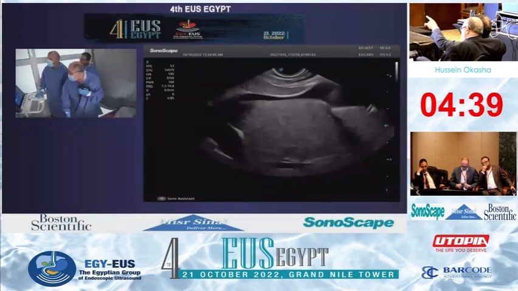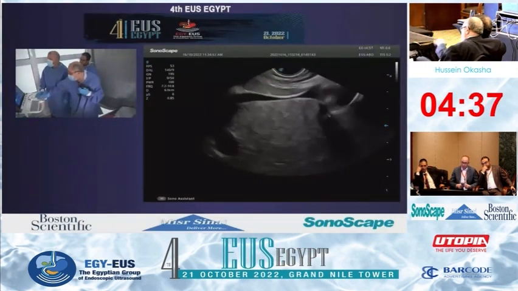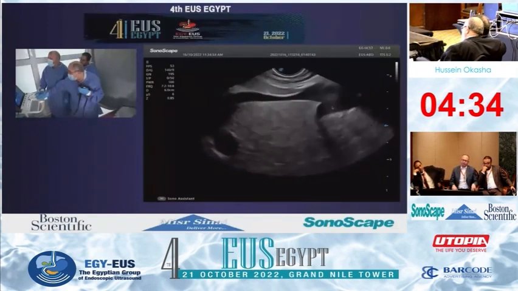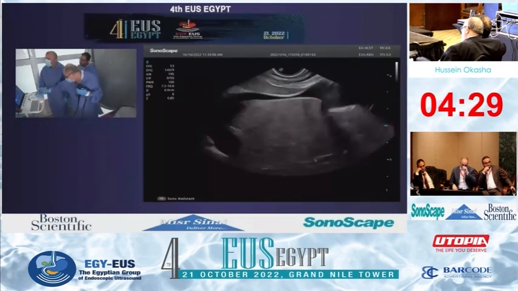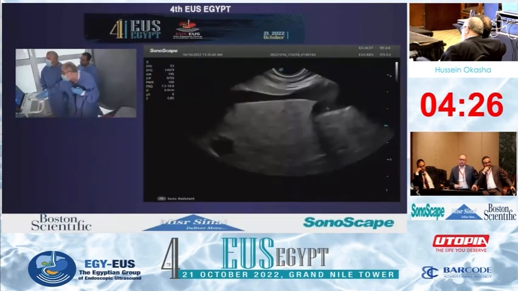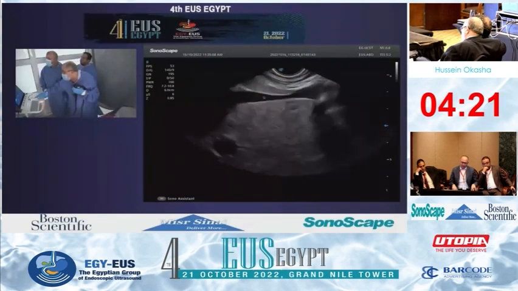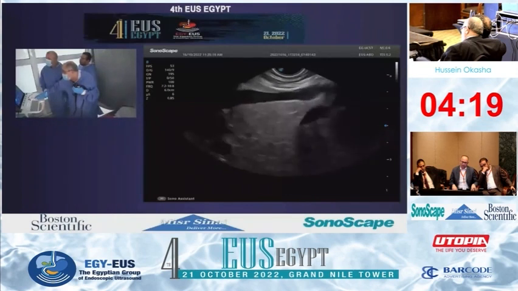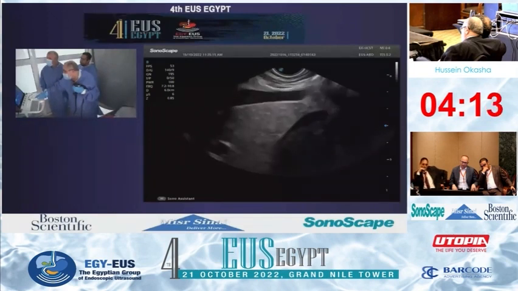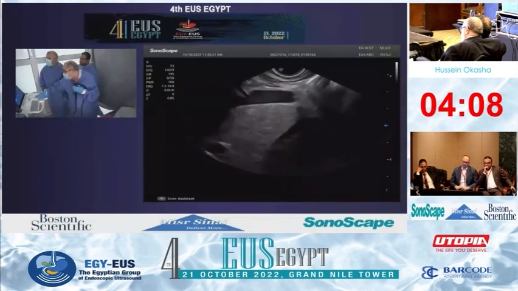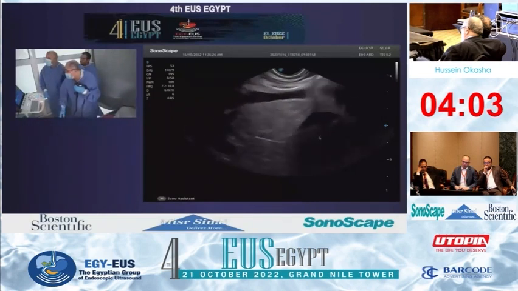Why is this the right hepatic vein? Because its widest diameter is at its insertion with the IVC. Here it is wide with gradual tapering inside the liver. So this is the right hepatic vein, and this is the inferior vena cava. So it divides the liver here into 3 segments. Segment 1, which is the caudate lobe, in between the echoendoscope and the IVC, and segment 8 in between the IVC and the right hepatic vein. This is segment 8, and part of segment 7 is deep to the right hepatic vein.